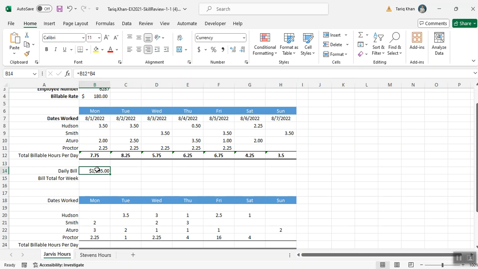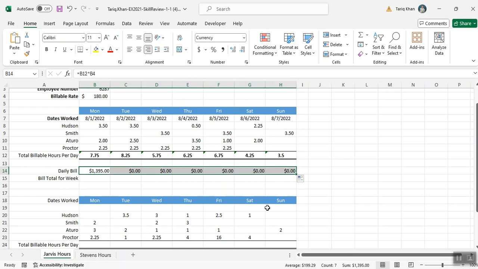Now Taran comes to me, sir, do I have to do C14, D14 one by one? Answer is no. Why not, guys? Because remember, we have the copy formula. Copy corner, mouse changes the shape, and then drag it on the side. Okay, so that will give you the answer.